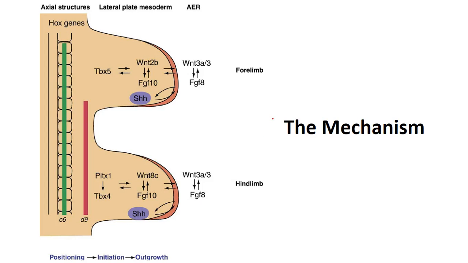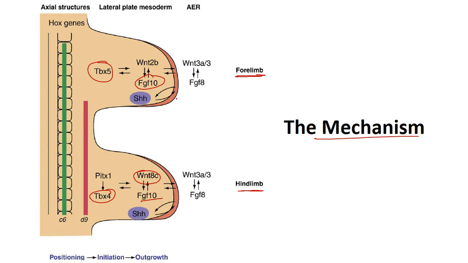Now here we will see all the things that we learned till now, and we connect all these things together in this picture, the true mechanism of this process. We know that TBX5 is involved in the formation of forelimb and TBX4 is involved in the formation of hindlimb. We also know FGF10 and FGF8 play a vital role in making the bud of the limb, both in case of forelimb as well as in case of hindlimb. So we know the major signaling molecules, that is FGF10 and FGF8, are the same. So how are two separate types of limbs formed?